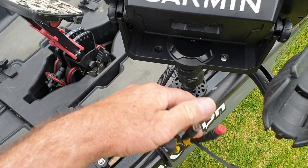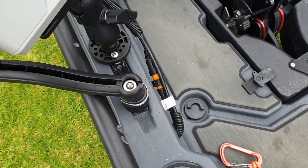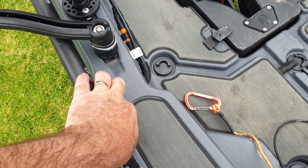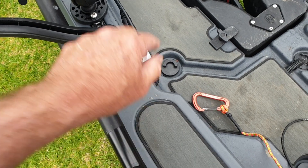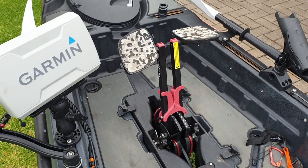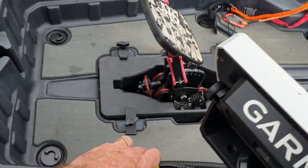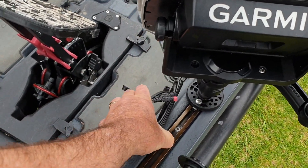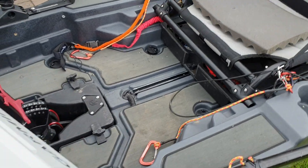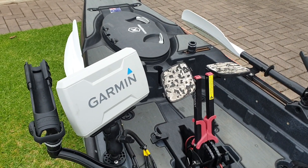I did use a RAM mount for mine, and that goes into the rails. You can see it's a little bit wobbly, but I am tempted to get a Rail Blaza and mount it hard onto the hole here. At the moment it works and I can adjust it — it doesn't get in the way of my pedals, which is something I was worried about, and it works for me. I just stick these leads, folded over once they've got the covers on, into a stubby holder and they just sit there. The Garmin goes in the car — you know what thieves are like nowadays, so you can't leave anything on it.